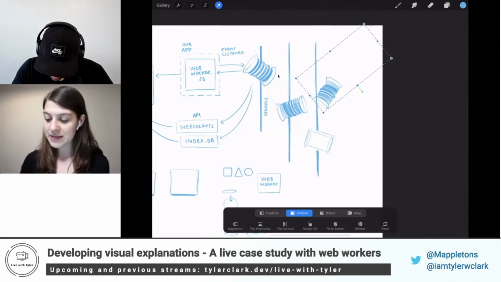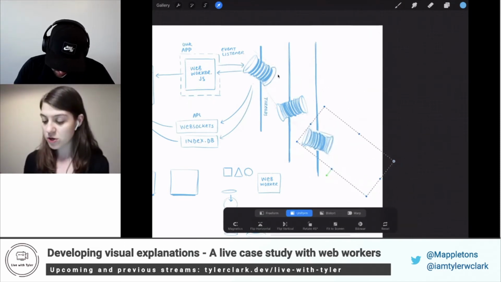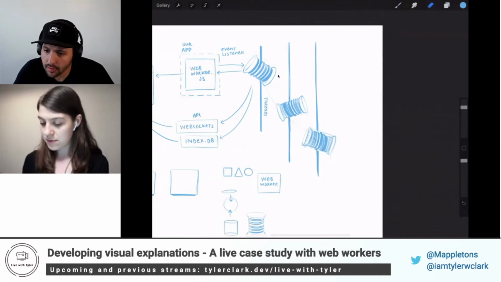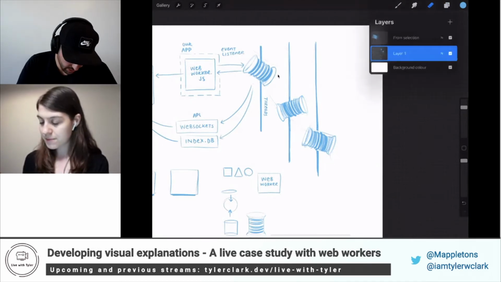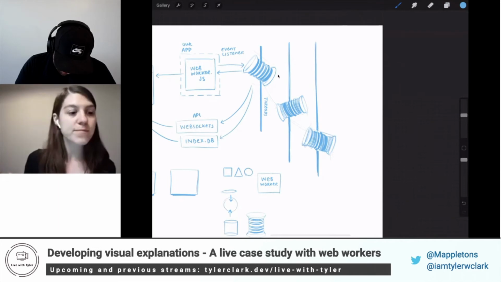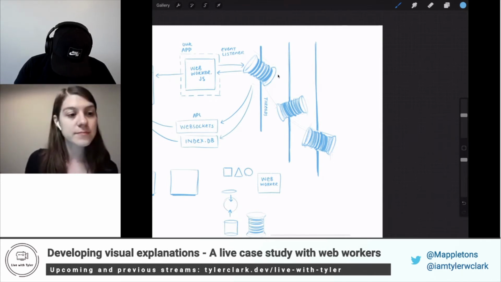I do this a lot, copy and pasting, so that you can make doubles of things and do it faster. So I could just not bother to draw that other one and just pop this one down here. So the first thing you do is you lasso something, or you freehand it. Let's see, where's my lasso? There's my lasso. I'm going to freehand my cylinder, and then copy and paste.